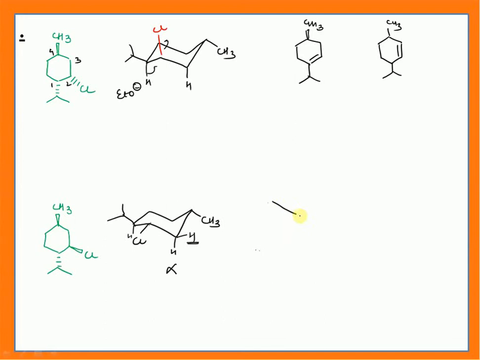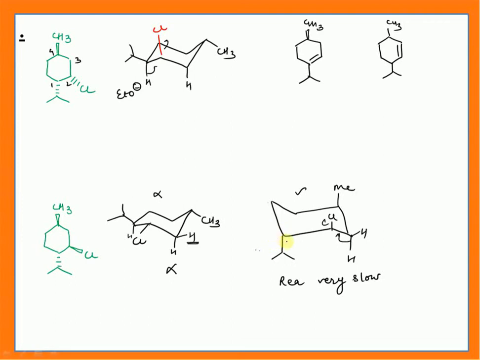And if I write this down, this will be after ring flipping. So this equatorial group will become axial in nature after ring flipping, and this Cl will also become axial. Now I can remove this proton which is anti to this Cl, right? I can remove this one, but an isopropyl group at this position is not stable. It can cause diaxial interactions, so it is not a stable position. So the reaction will become very slow. It will go only through this pathway. It will not go through this, but the rate will be slow because it can show diaxial interaction.